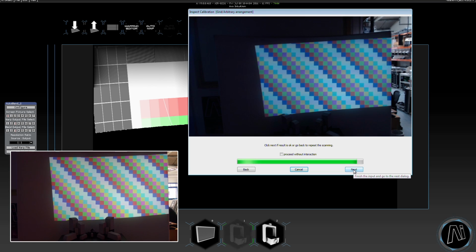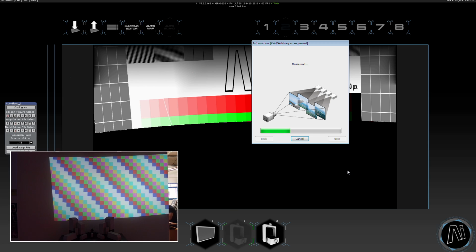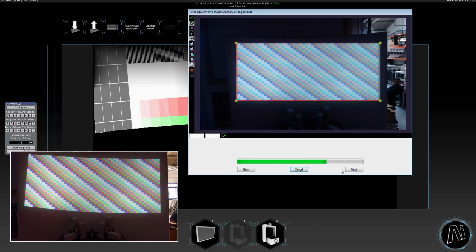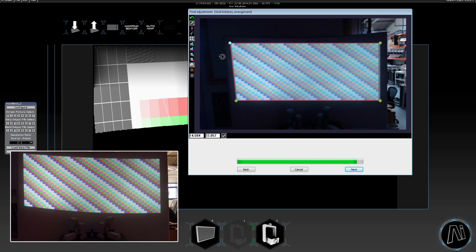So again, this looks really good. We've got no swirls on there. So we're just going to go next. And now what the system's going to do is going to join both of those screens together for us into a single surface. So now what we can do, we can actually adjust that positioning. So I'm going to just select with my mouse, and then I'm going to use the arrow keys. You can see I can move that corner in there. Then maybe we need to take that top right corner in a little bit as well.